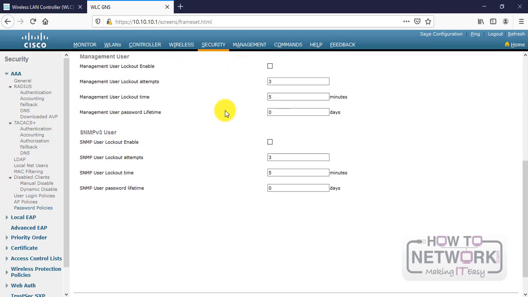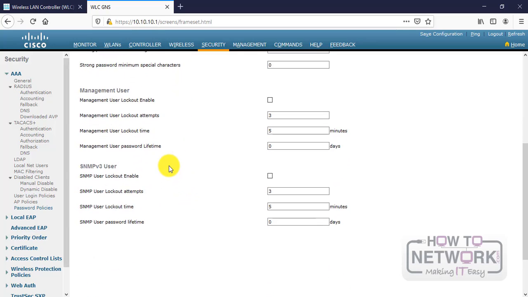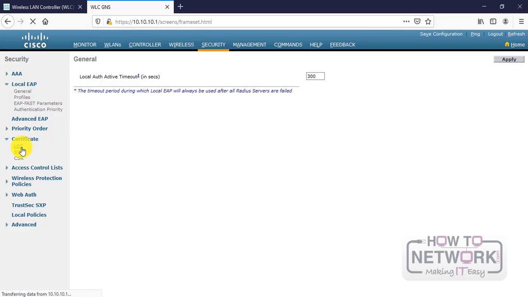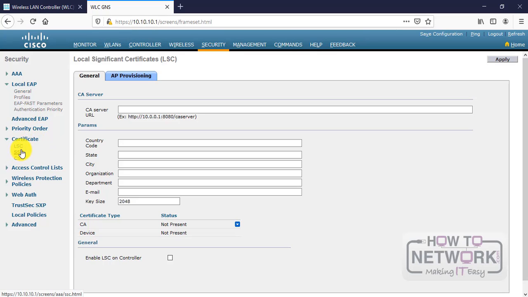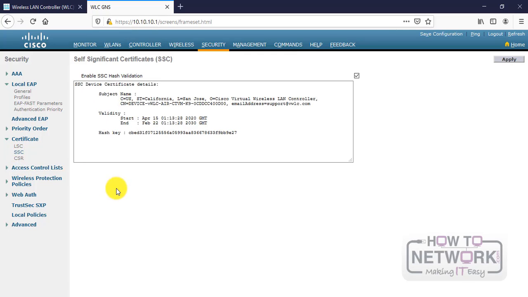These are for the local management users and access points. And for SNMP v3 users, for the local EAP authentication parameters, certificates, and you can set a priority order.